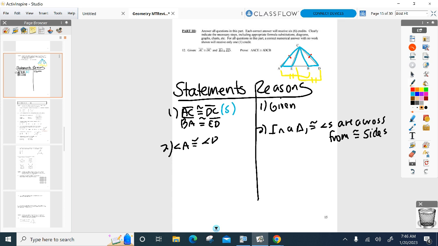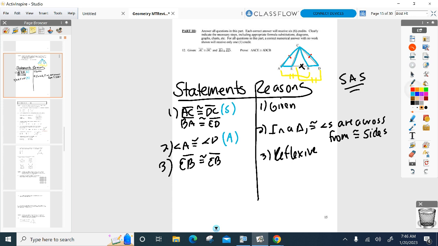All right, so that gives me an angle now. And then one more side or angle, right? And I'm going to use these givens here, that BA congruent to ED. I'm going to use subtraction, it looks like. But first I have to say EB is reflexive. And then I'm going to do my subtraction substitution. And then what's my reason going to be? I believe it's going to be side, angle, side. Good there, Nate? Yeah. Sure? Yeah.